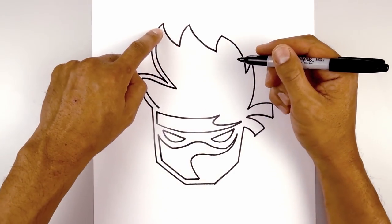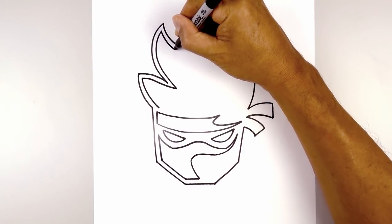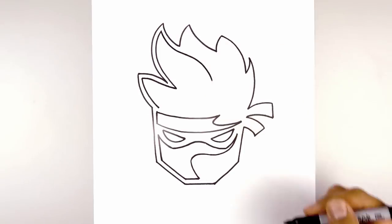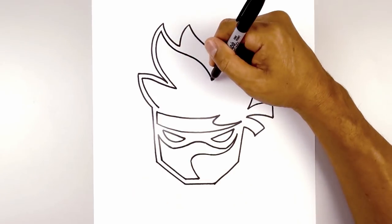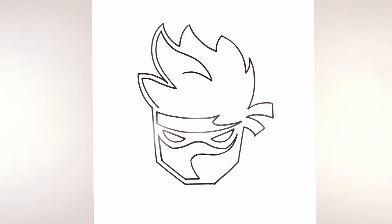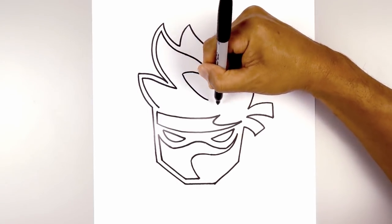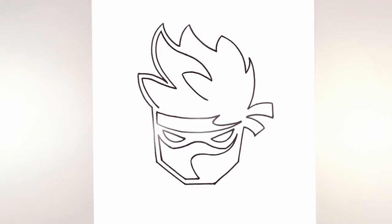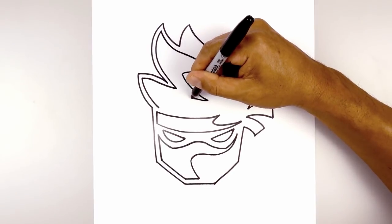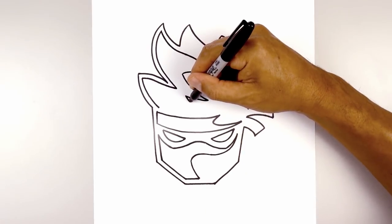Now we're going to go back to the top — I want to draw a wave. We're going to curve across and then down, just tracing this out, come down across. In the center I'm going to pull this down. Let's curve in the opposite direction — curve up and then out. Now we're going to curve down and over towards the right, come down and out. Now we're going to add one more point — I'm going to curve up aiming towards this point, stop right about there, then from here curve down and across, just on top of the headband.